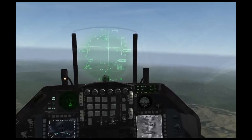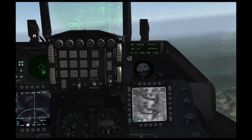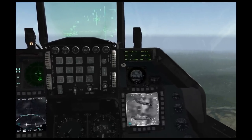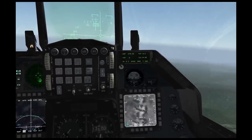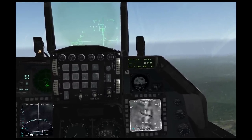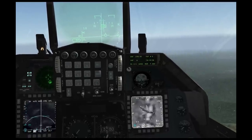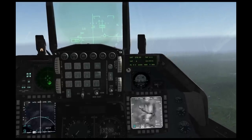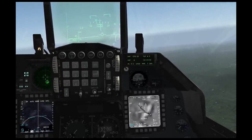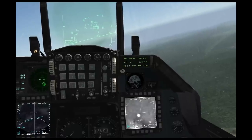Now, we're going to watch the time to impact on the bottom right. Right now it's 12 seconds. Once it gets below 10, it's going to go terminal. We're going to see that L flash. There it goes. And impact in 2 seconds, right now. Boom.